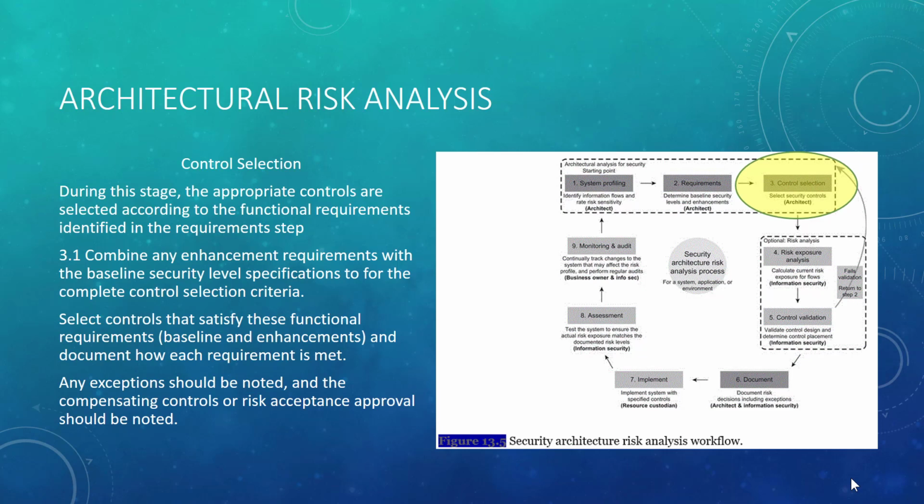That first part's pretty daunting, isn't it? So we're going out in the first part and looking at the information flows, determining our baseline security levels, and then going through the confidentiality, integrity, availability, and accountability and determining our security enhancements. From there, we're going to move into control selection. But again, that's for another video.